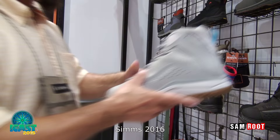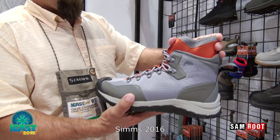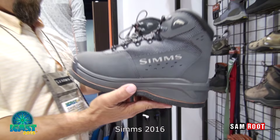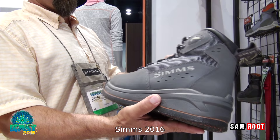For wet wading up north in our streams, we have our new Intruder Series of boots — designed with a built-in guard for those who want to wet wade with no waders, in a lighter design with great protection and a super fit. New for 2016 is our Headwaters wading boot at $179.95, one of our lightest boots, with triple stitching for durability, available in both Vibram rubber and felt sole. A great new addition to our cold-water travel boots.